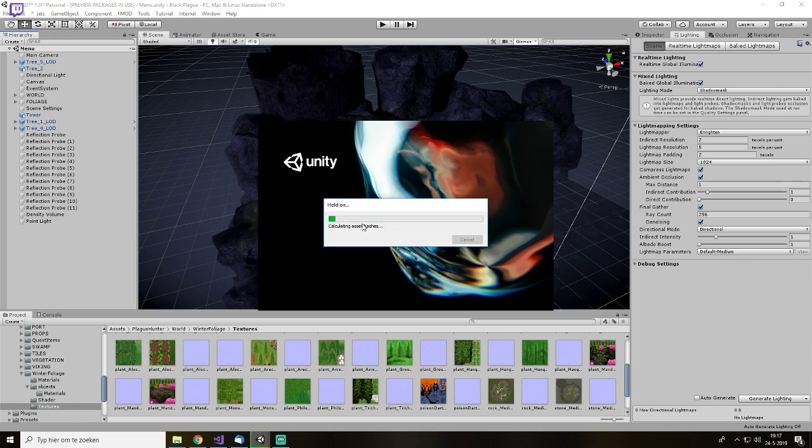So this takes a while, as you can see. Oh, it's almost done. Oh well. This only happens when you import it with extras. With the default ones, you don't have this option where you actually import the scripts, for example, with post-processing effects and all kinds of fancy stuff. So it takes a little bit longer, but then again, we have patience. At least I have patience. I assume you have patience as well.